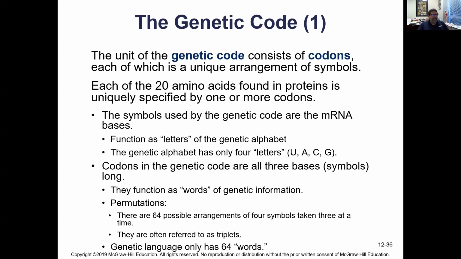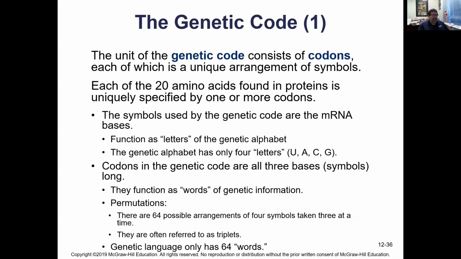And the code is every 3 letters. Now, obviously, there are 20 amino acids, and there's 4 nucleotides, so 1 to 1 wouldn't do it. So they tried 1 at a time, that didn't work. Every 2, you can only come up with 16 sequences. In other words, you can take U, A, C, and G and combine those into 16 ways, looking at 2 at a time. That's 4 to the 2nd power. And so then they said, well, maybe every 3 letters, then that would be 4 to the 3rd power, and that would be 64 combinations.